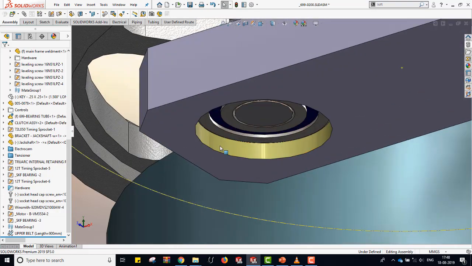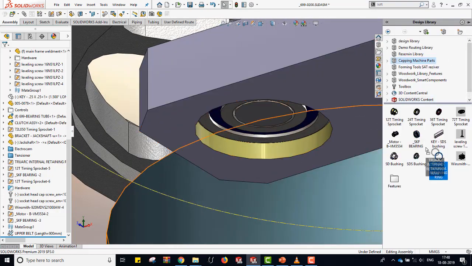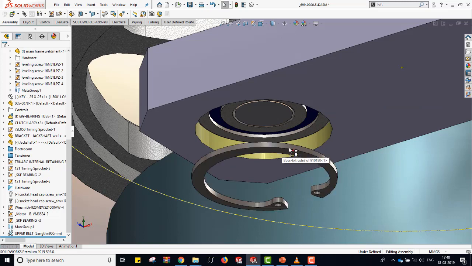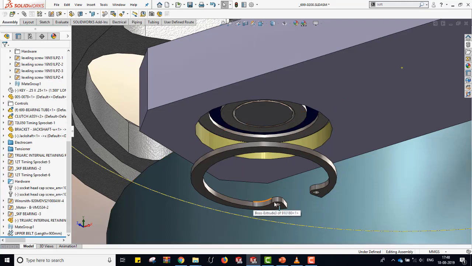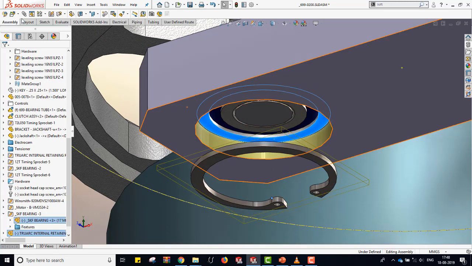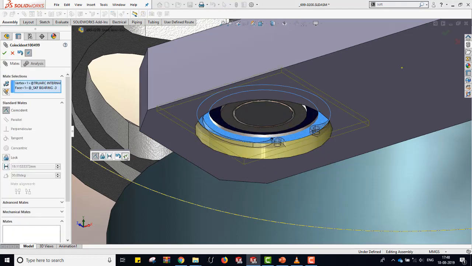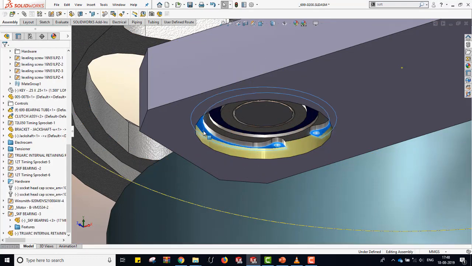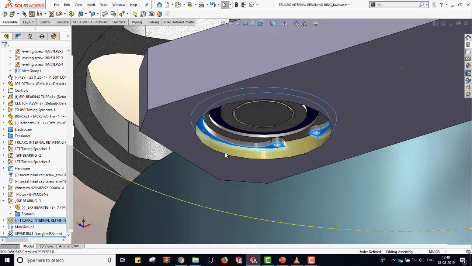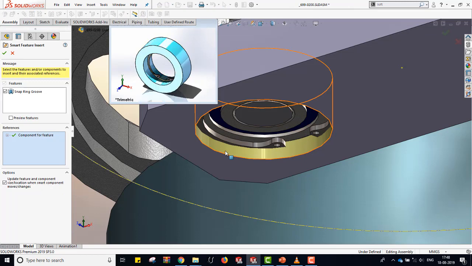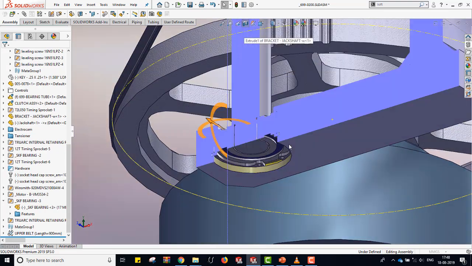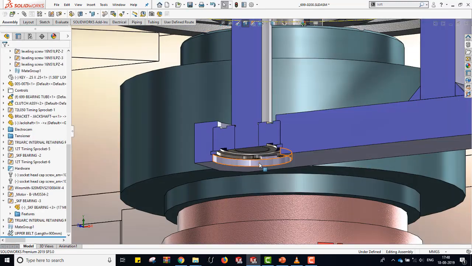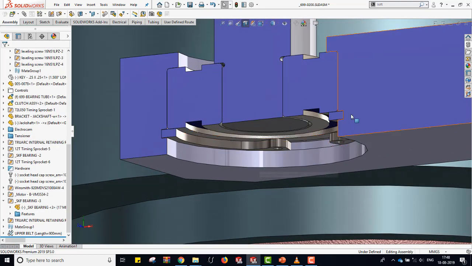Now the last thing I need to put over here is a small circlip. So let me just go inside a circlip, put a circlip over here, and let me just quickly add one small mate of circlip to this bearing. And last but not least, let me just run this circlip as a smart feature. So the moment I did that, I simply select the component and it will automatically update the recess for the circlip. So let us try to see the same thing again. Okay, now let's see. So as you can see, the circlip will automatically get updated.